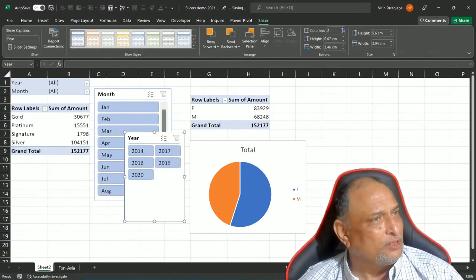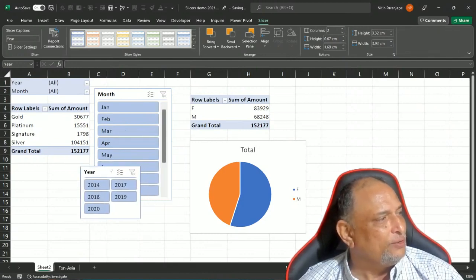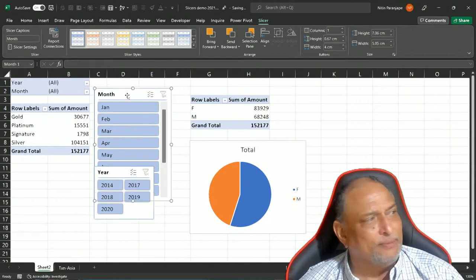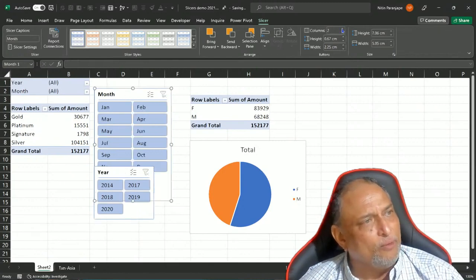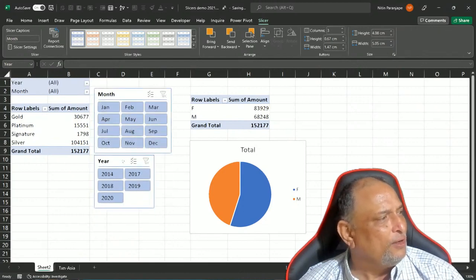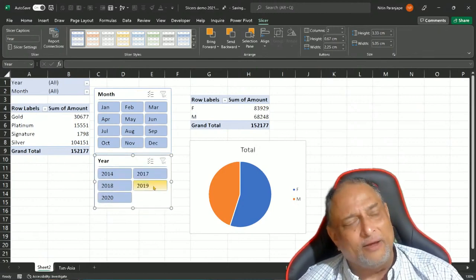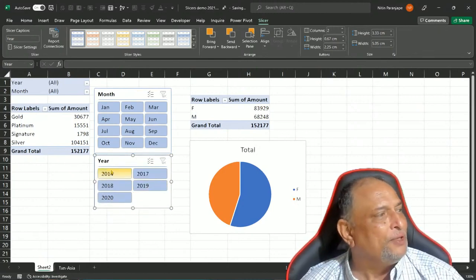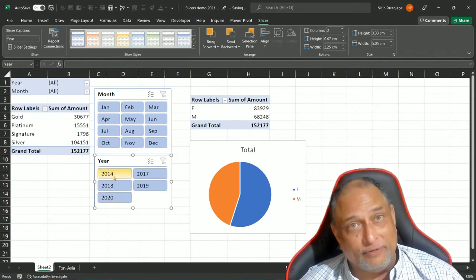And we have columns. So let's put 2 columns here so that the vertical height is reduced. And let's do the same thing for month, where we'll probably give 3 columns. And now in a limited area, we are still able to fit both the filters. Ideally, we should not overlap them and avoid scroll bars. So that's done.